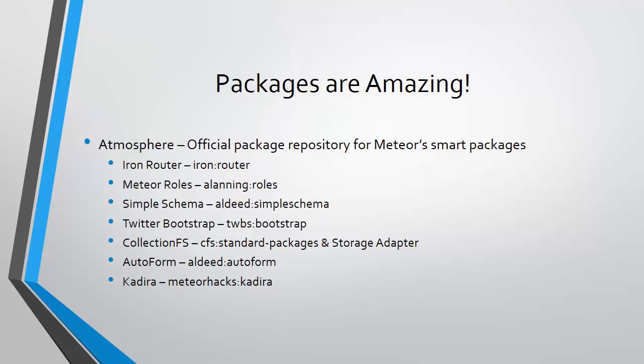And I use Kadira, which is a package and a service online that monitors the performance of your app in many different ways, and lets you have a graphical way to sort through errors that get thrown. It catalogs errors that get thrown by your application and stores them in a really nice web front end. You can just go to kadira.io if you want to check that out.